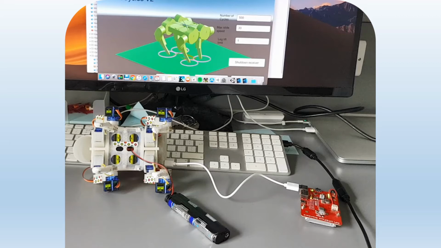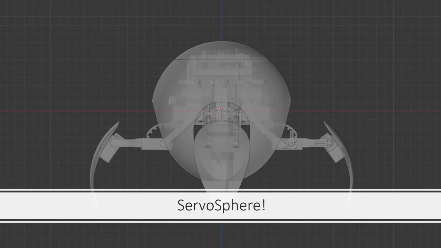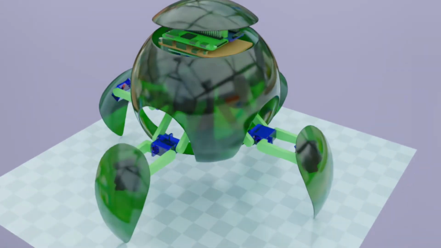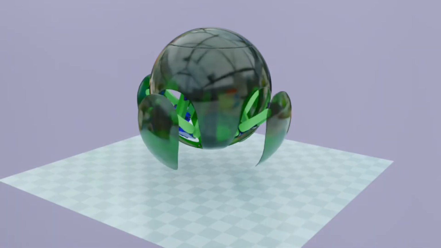It was using a Raspberry Pi Zero to do all the workings over Wi-Fi. And so the next robot is the Servo Sphere. This is where I wanted to experiment a bit more with the software and have different stances. So the legs would start folded in, and then it would deploy them and then move around. The next slide has a short animation which actually shows the legs deploying and the lid flipping up.